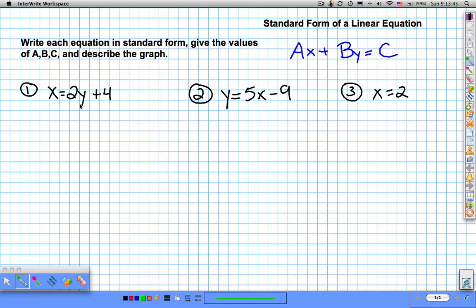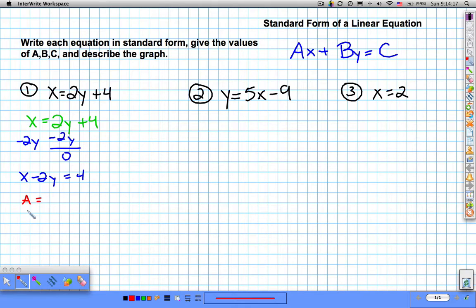So based on this, it looks like I need to move 2y to the left. So here's our problem. I'm going to rewrite it again so I don't mess up the original. I'm going to move 2y by using my inverse operation. So since it's positive, I'm going to subtract. This cancels itself out. Now, I can't actually combine these, so this is an expression. x minus 2y equal to 4. This is now in standard form because I have an x term and a y term on the same side, and some constant off to the other.